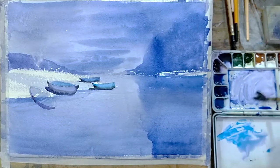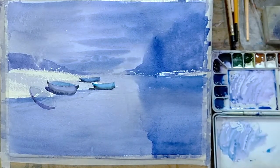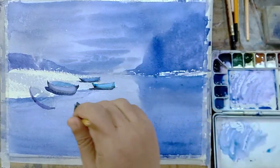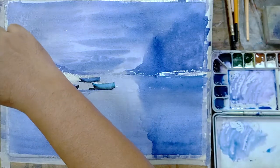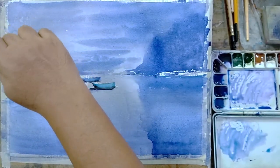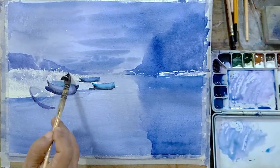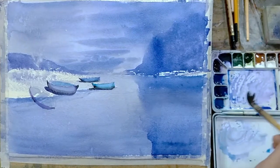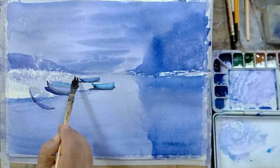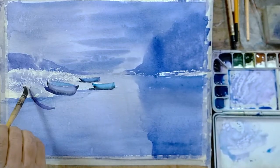the mauve brush, taking some bluish tint, pushing it a little bit so that the edges look a little bit of D shape, and kind of making some strokes so that it might look something like some bushy kind. Okay.